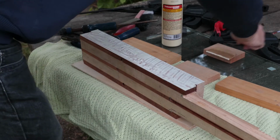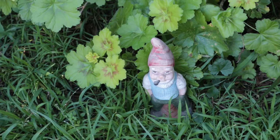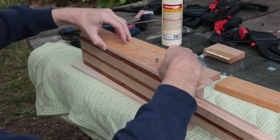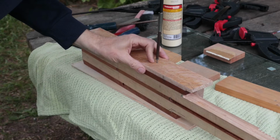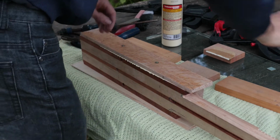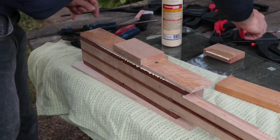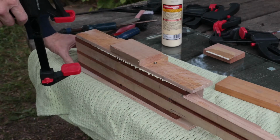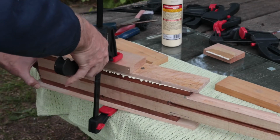Oh, here we go. Gluing up. That's right. Everything's at a weird angle. Everything's like a wedge shape. So this is... Oh, there's that gnome again. Remember that gnome? He's like, don't say Ben Chook. For some reason, if you say Ben Chook 3 times, he's going to appear. It's a bit weird, really. When sometimes you need a hook on your bench. A lot of glue squeeze out in there. Anyway, I don't see the problem with having a nice, good bench hook.